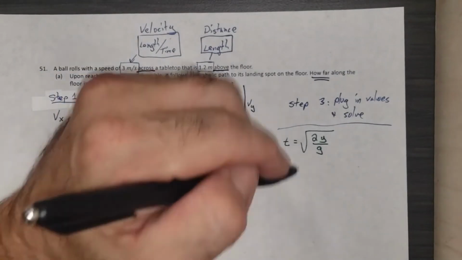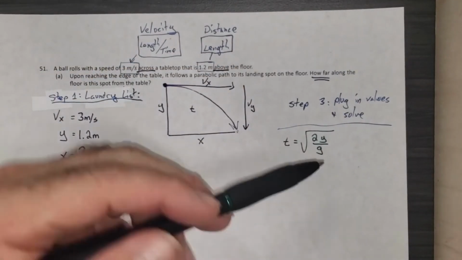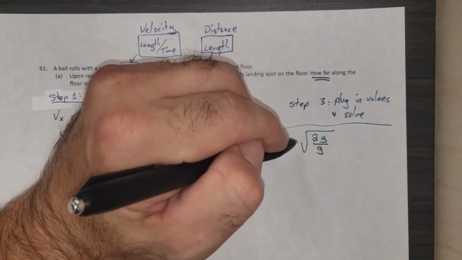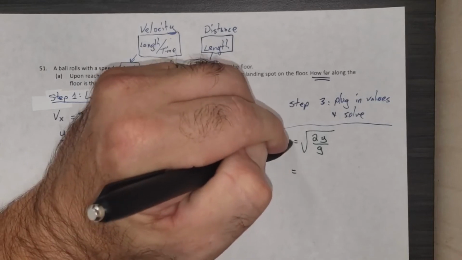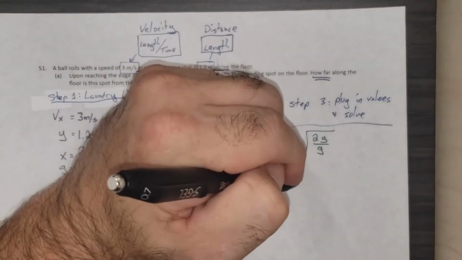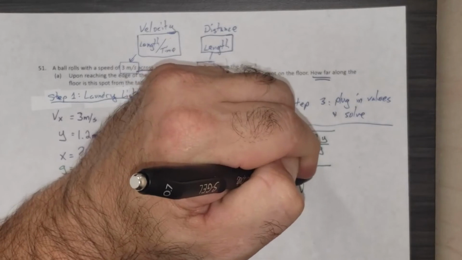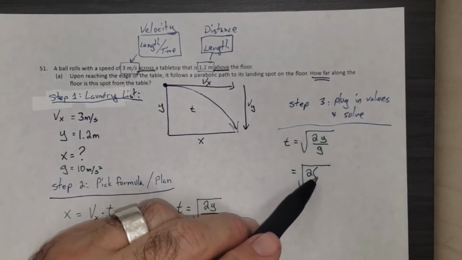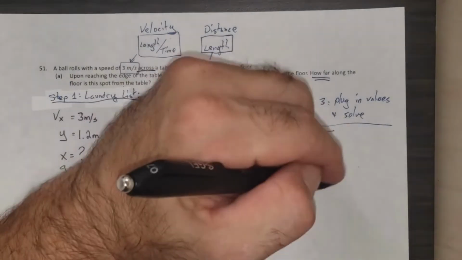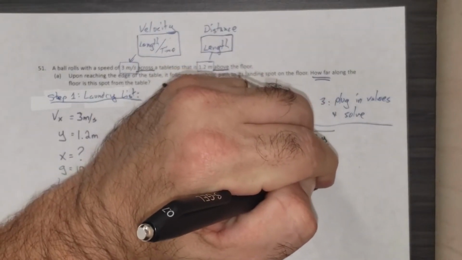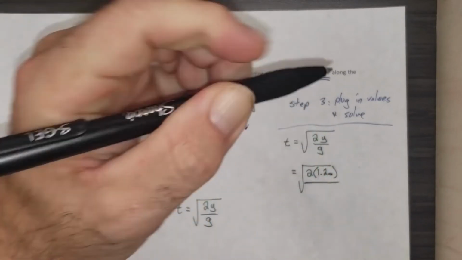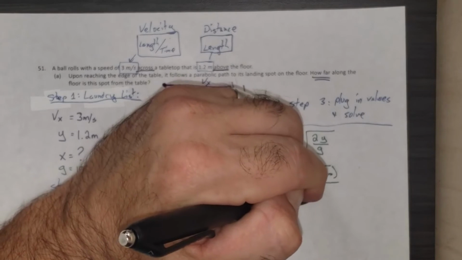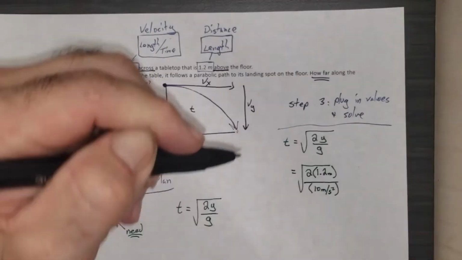Next, you plug in the values. Now, this is a key important part. Work down the page. Do not work across. So for the next step, bring your equal sign straight down. All right, we rewrite the square root. We have 2, and then we substitute the values for each variable inside parentheses. So y is 1.2 meters, so we have 1.2 m, close parentheses, and that's over g, which is 10 meters per second. So 10 meters per second squared.